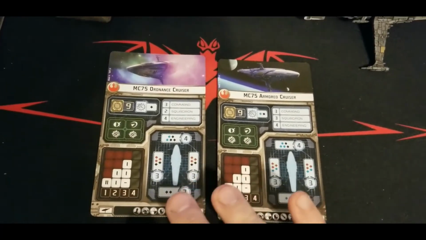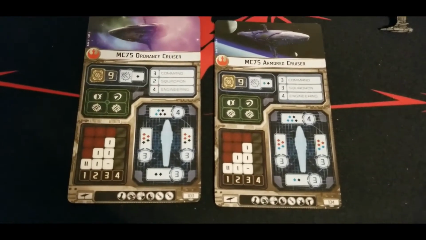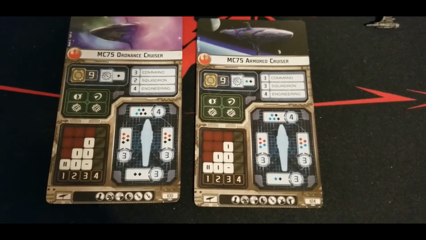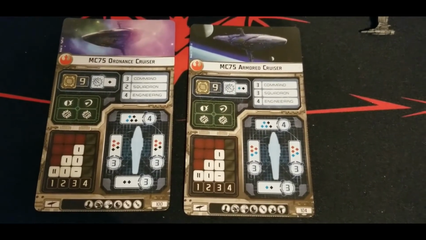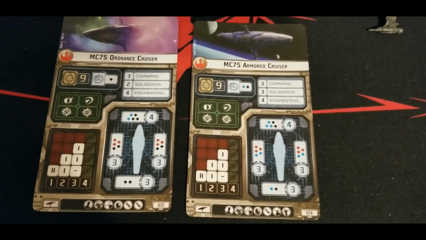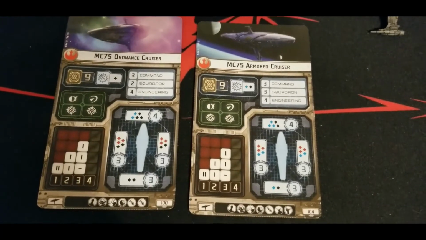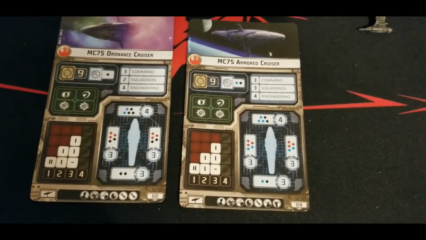We got our two versions here, as we always get with these new releases. So we have the Ordnance Cruiser and then the Armored Cruiser. So they both have 9 hull. Ordnance Cruiser's giving us a black anti-squadron, whereas the Armored goes blue-black. And then good icons on both of them. So we have 2 contains, a brace, and a redirect. And the Ordnance comes in base at 100, and then the Armored at 104.